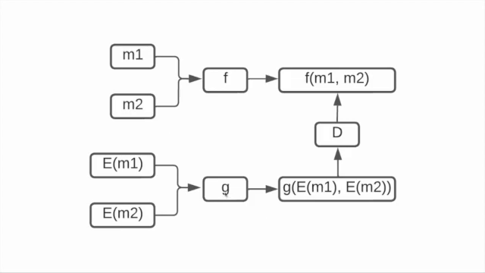So we apply G on encrypted message M1 and encrypted message M2. Then if we decrypt it, we would get the same result as f of M1 comma M2. So it can be M1 plus M2, and here we might be doing some multiplication or plus or some other kind of operation like that. So that's how homomorphic encryption works.